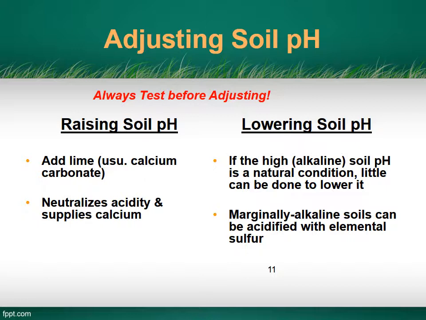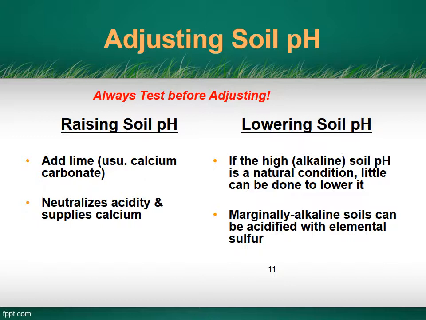So if you're trying to lower soil pH to benefit a tree, a palm tree, hedge bushes, some kind of perennial that's going to be growing in your yard for a very long time, there's really nothing practical that you could do to lower the soil pH. If you're having an issue with a lawn where the soil pH is too high for the type of grass you're trying to grow, basically you're kind of stuck with the soil pH that you have naturally. There's very little that you can do to lower that pH.